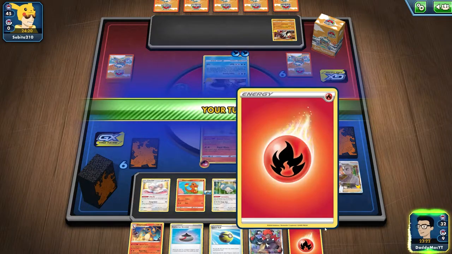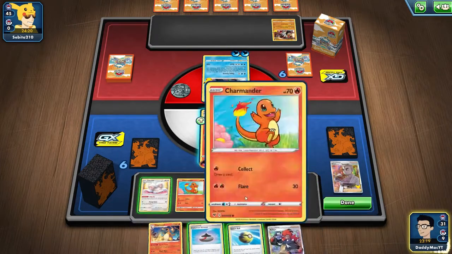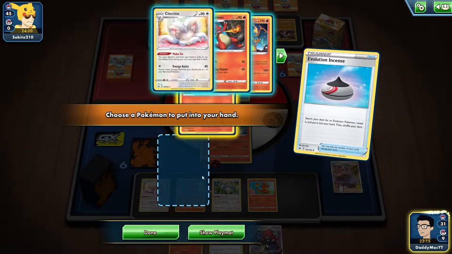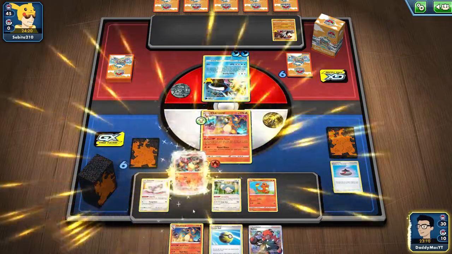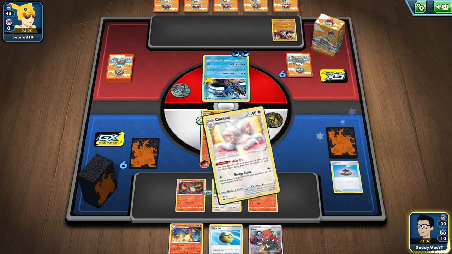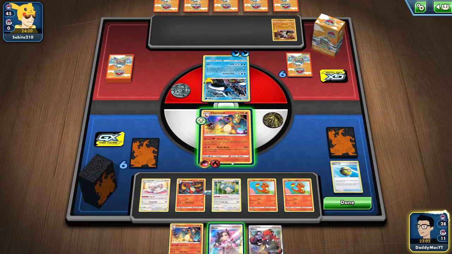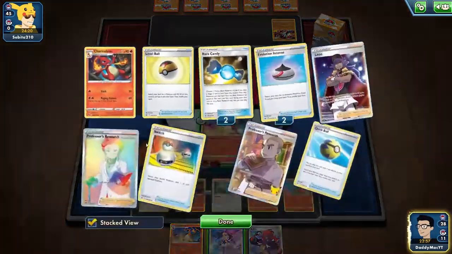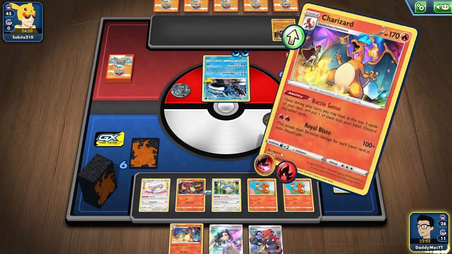Can't even retreat unless he has a switch. So I would have powered up the Groudon. I would have given up on the Kyogre because of that. We're gonna Evolution Incense. We're gonna need a Charmeleon. I'm gonna Make Do. I don't need the Quick Ball anymore, especially since I have 3 of these. Look, especially because I have that. I'm not gonna Battle Sense, mostly because I don't need another Leon in the discard pile. Yeah, we're fine.